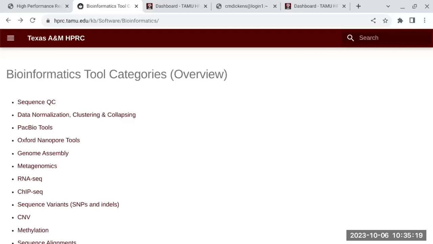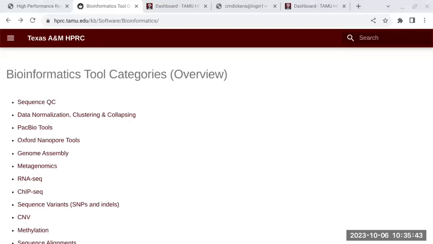And we don't just update every software every time it's released. Sometimes someone will request software and then they'll finish their project and graduate, and then no one else uses that software. So if you see a newer version on the software website, just ask us and we can install the newer version.